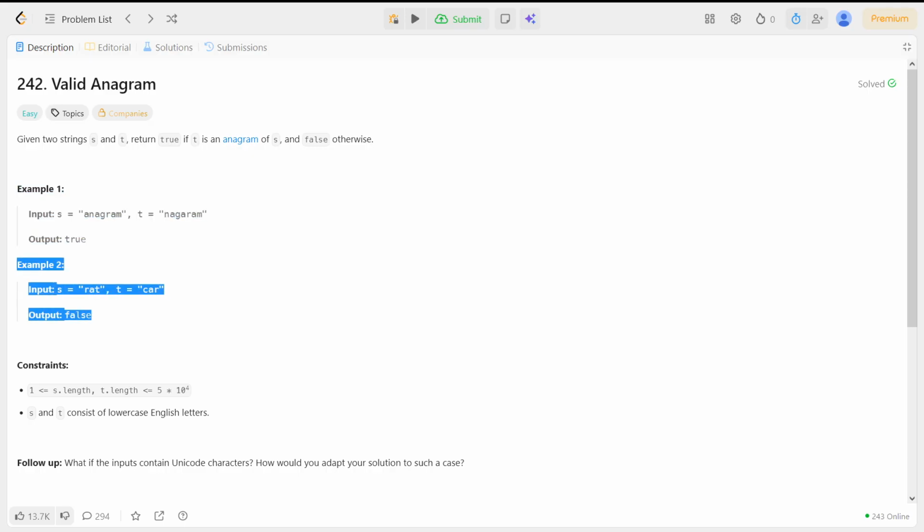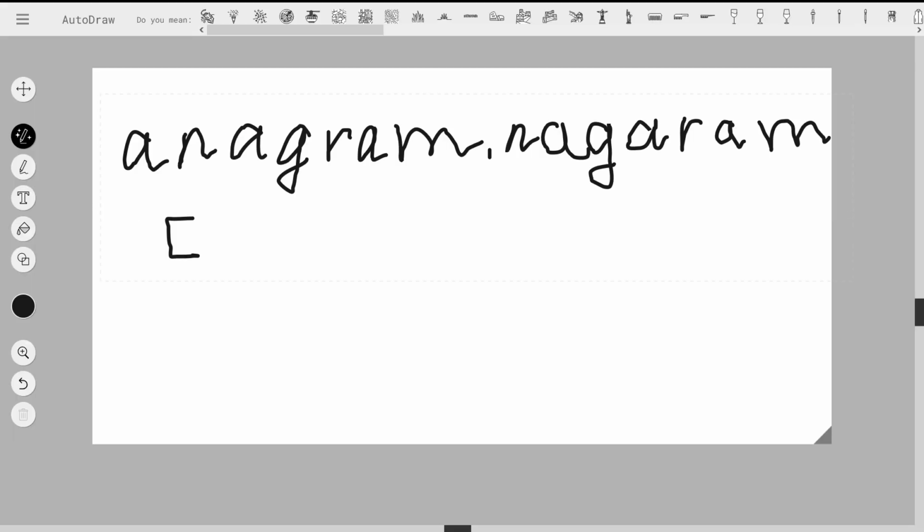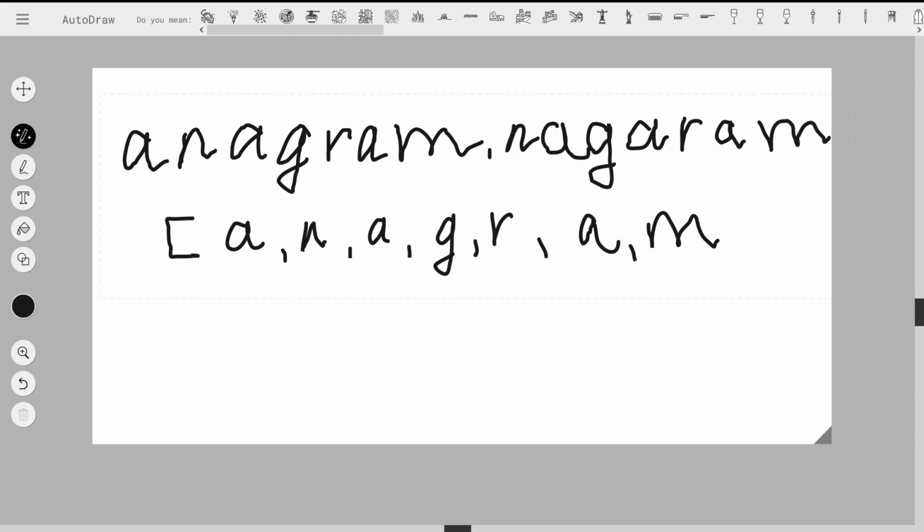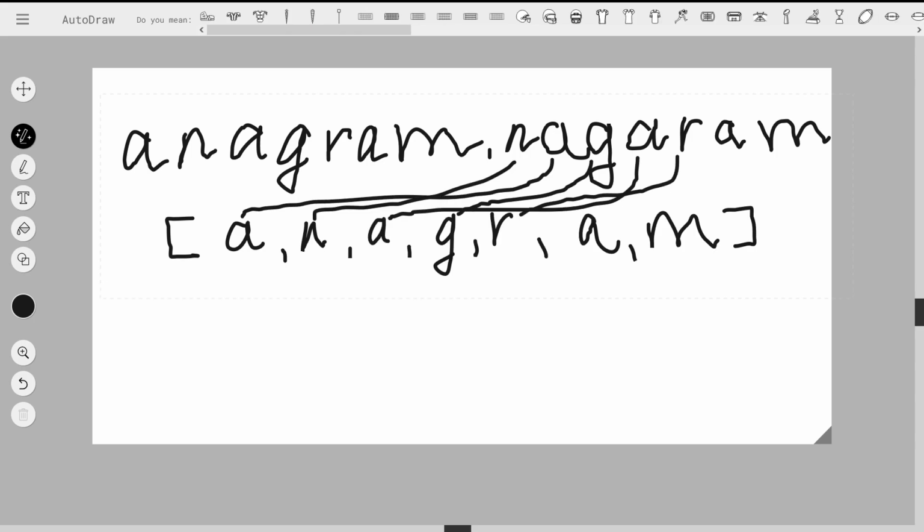Now all we need to do is come up with a good way to check that given words are indeed anagrams of each other. A brute force approach would seem to create a list of letters from one word and check this list against another word. However, if these words are too big, then that's going to cost us, especially since letters can repeat multiple times.